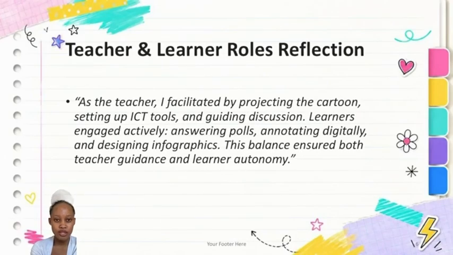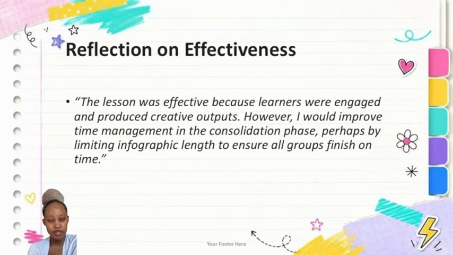And then we go to the teacher and learner roles reflection. As the teacher, I facilitated by projecting the cartoon, setting up ICT tools and guiding discussions. So learners were able to engage actively, answering polls, annotating digitally, and designing infographics. This balance ensured both teacher guidance and learner autonomy.